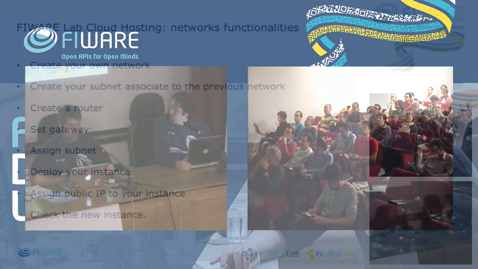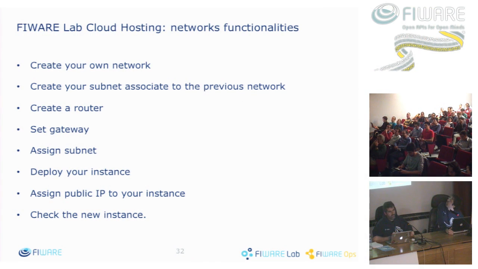In this part we give you details about how you can create a specific network in which you deploy your virtual machine. What are the different sorts of networks that you have to define associated to this previous network? How you can create and configure the router in order to access from one network to another, one network being the public network and the other the network that you have created.